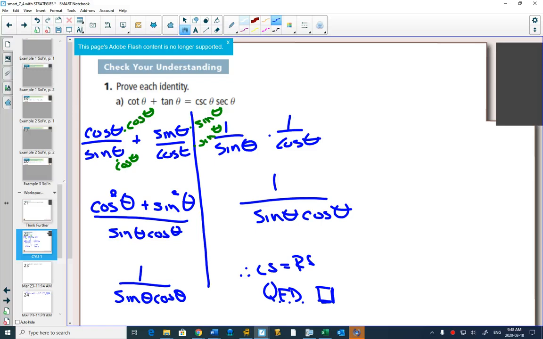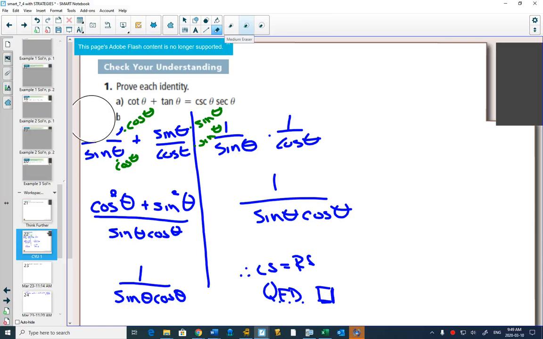Now, generally, converting cos squared plus sine squared to 1 seems to be more simplifying than changing 1 to something bigger. So generally, we try to write things down to 1 rather than write it as two things. For example, if you have a secant squared, it's going to be rare that you'd want to change it to tan squared plus 1 because you're going to make that side more complicated. But if you have a tan squared plus 1, you probably want to change it to a secant squared because you had two things and now you have one. And the more simple you can make something, the easier it will be to prove.